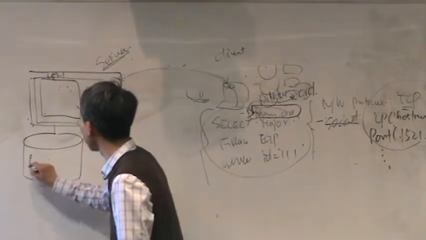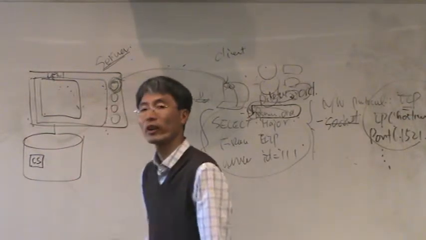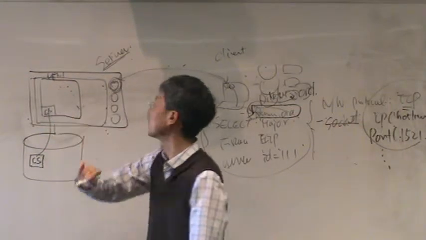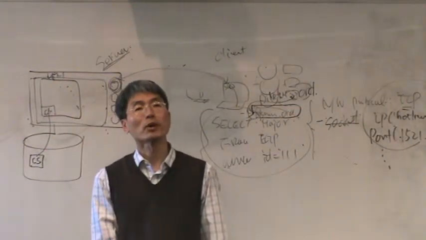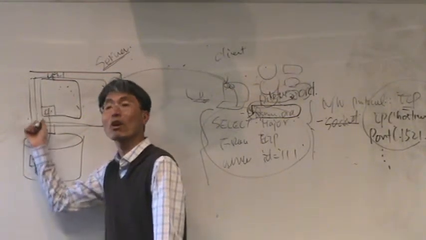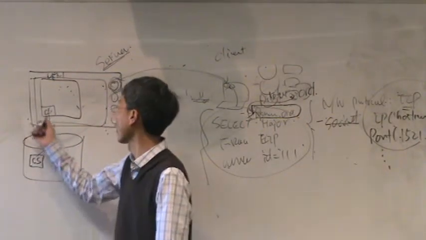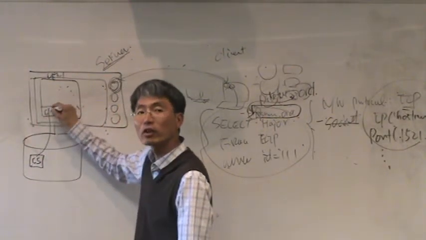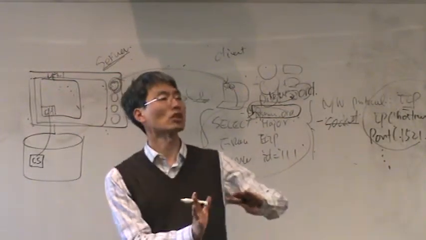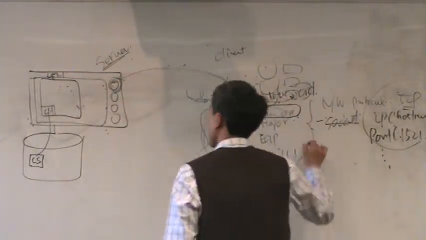So finally you get the data. It's the major CS. Okay, we copy the data into memory. Why? Because next time, if this is requested again, we don't have to access the hard disk drive again. Instead, the data in memory will be returned. Okay, so this is the general procedure of how your submitted query is processed.